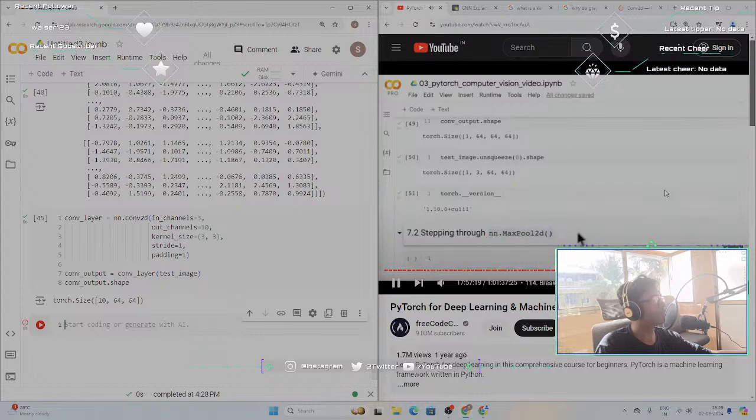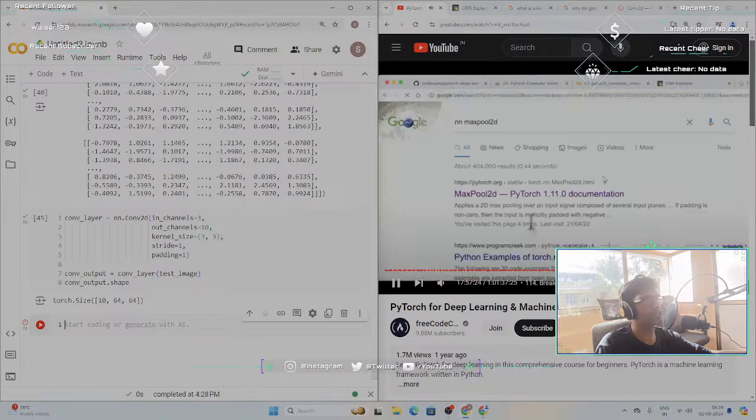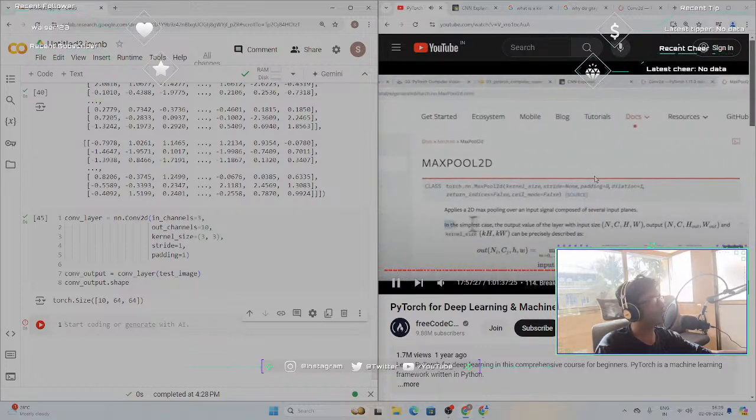And so where could we find out about MaxPool2d? Well, of course, we've got the documentation. I'm just going to link this in here. MaxPool2d. In the simplest case, the output value of layer with input size (N, C, H, W), output (N, C, H_out, W_out). By the way, this is number of batches, color channels, height, width, and this is the output of that layer. And kernel size, which is a parameter up here, (kH, kW), can be precisely described as out is going to be the max of some value, depending on the kernel size and the stride. So let's have a look at that in practice.